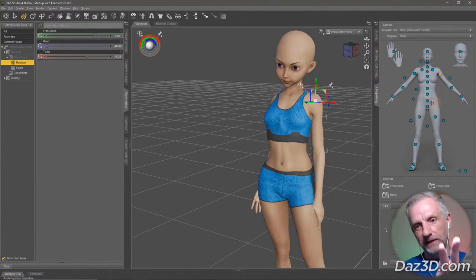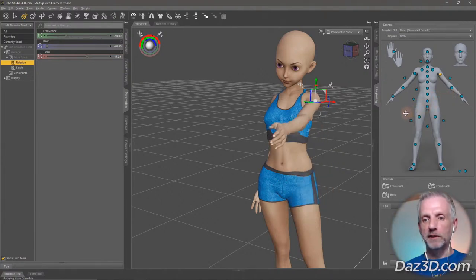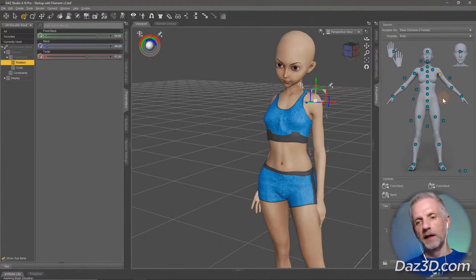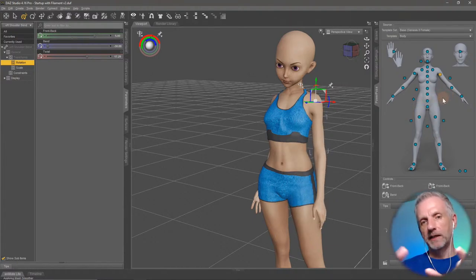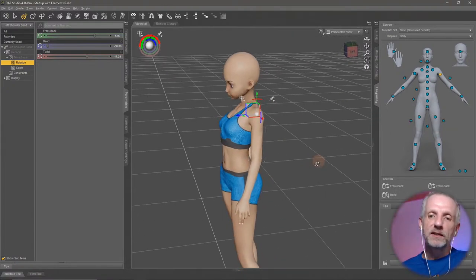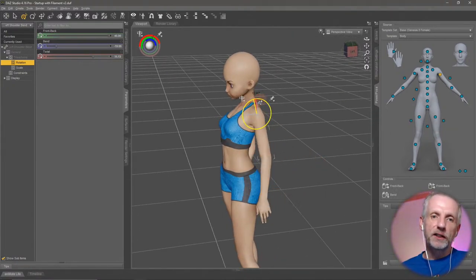If you practice, you're going to have too much fun with this. And this is what I use all the time to make quick posing adjustments. I load in a pose preset that gets my character kind of halfway there, and then I make fine adjustments with that. Really, really cool. But it really depends on the situation as well. So sometimes it's just easier to make this change here.